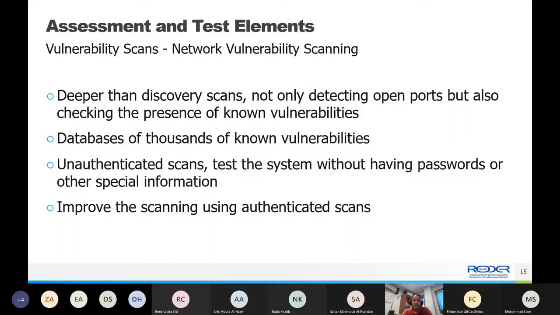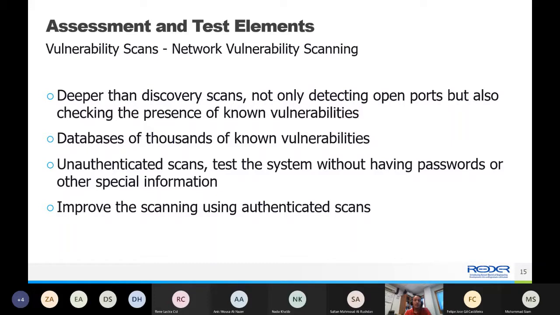There is a lot of information on internet databases with known vulnerabilities for different types of software, web services, FTP services, SSH services, and day by day there are more vulnerabilities. So once you connect and check what software you have there and also what version, because in the newest versions vulnerabilities are corrected, but in the old versions vulnerabilities are still there, you can know if you can exploit this system.